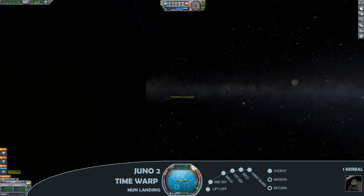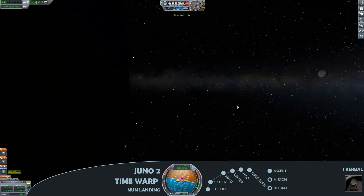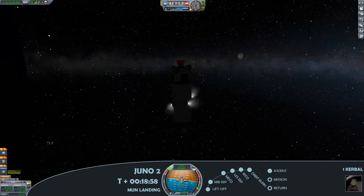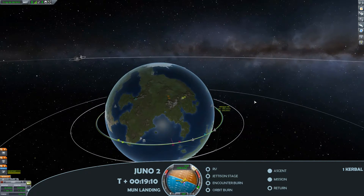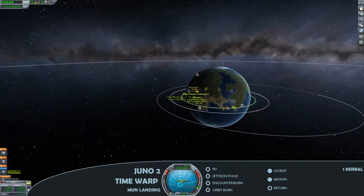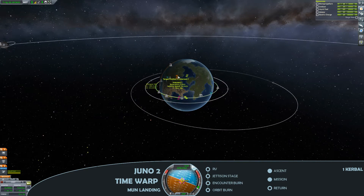For the actual Apollo missions, the lunar module — or the lunar excursion module as it used to be called — was launched as part of the Saturn 5 stack, whereas I've clearly launched them separately here. That's due to a number of very Kerbal reasons, particularly looking at the weight, the cost, and the power which limits my launches at this point in the tech tree. So that's why I've launched the two separately.